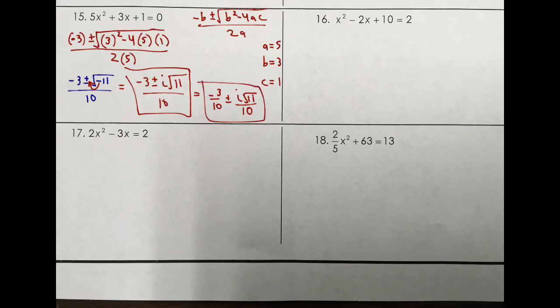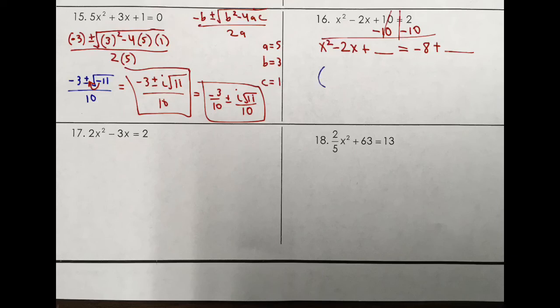All right, number 16. How do we solve this? We have a 1 there and an even term there, so we solve by completing the square. In order to do that, we have to isolate these two x's on one side, so we have to get the constant off. How do we do that? We subtract 10. That cancels, leaving us with x squared minus 2x plus blank is equal to negative 10 plus 2 is negative 8 plus blank.